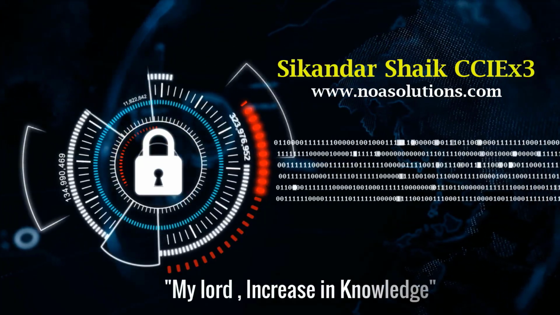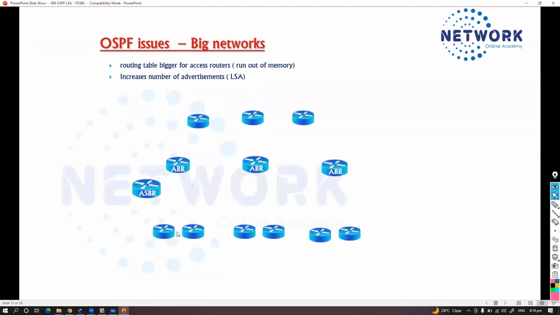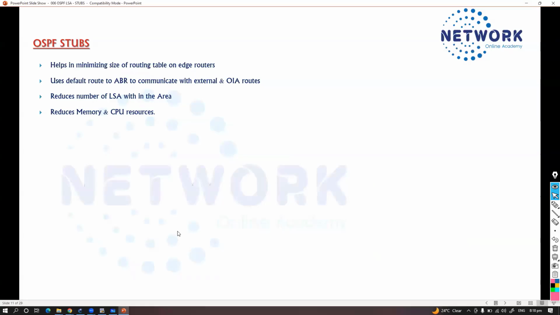الرحيم رب زدني علما. So the next concept will be getting into OSPF stubs. Now inside the OSPF stubs, we'll be covering around 4 different types of stubs. General stub, and there are some other stubs like totally stub or not so stub like that. So the stub is a kind of one concept, and again in that there are some few enhancements.